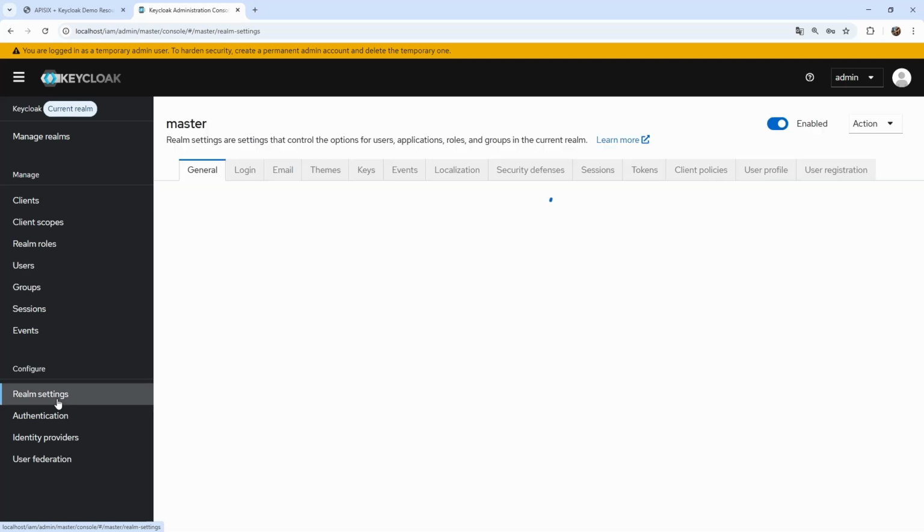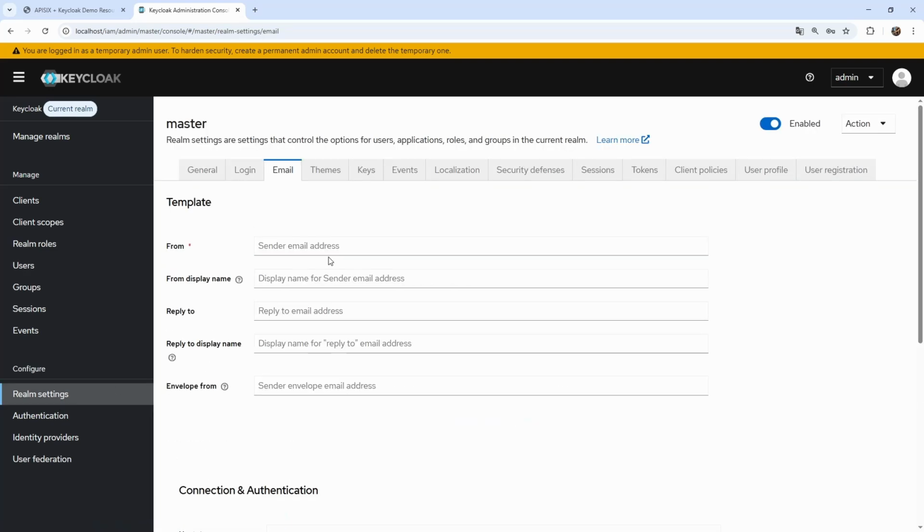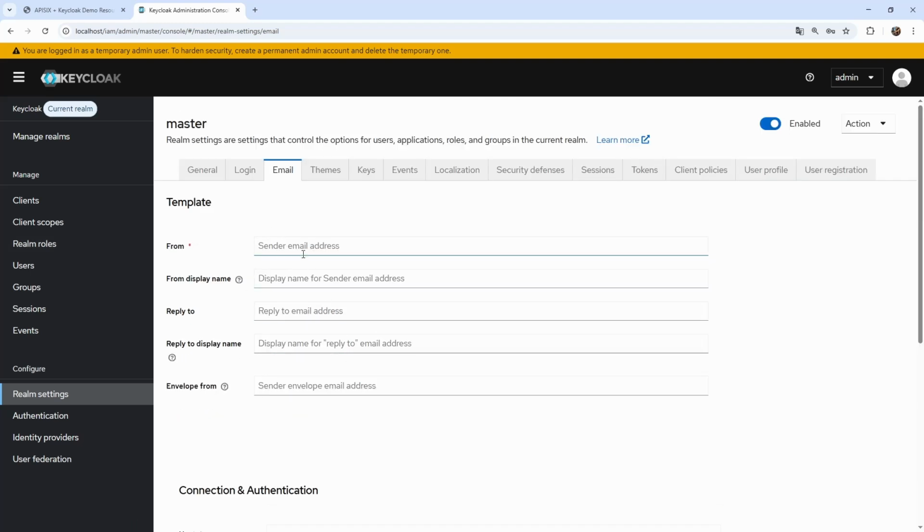And down here in the realm settings, there are a few things we want to set up. What we want to do is typically set up this email part. And in your setup, you should have some mail provider with SMTP support, which you can then set up here. So this is the foundation to be able to have Keycloak send out emails. For example, if a user registers, if a user changes passwords, or if you create a user here, another admin user under users, you want to automatically send an email to this user so they know they now have an account. You should go there and change the password. For this, you have to set up the email part here. So this is one of the first settings you want to do.